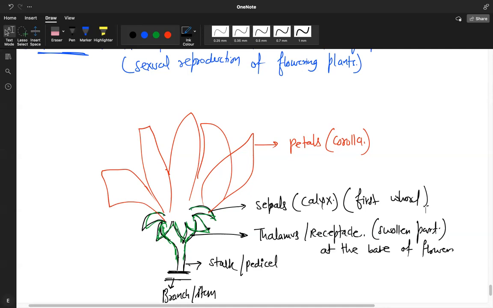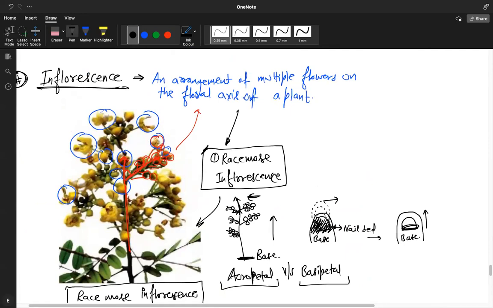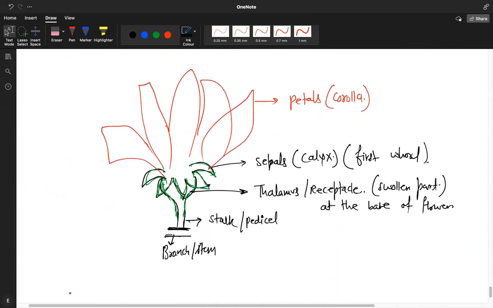Before opening, which you can also see here in one of these. Can you see here? Look at this one. This is green. Let me mark it with red. Can you see this one? It's a bud, right? It's not yellow, it's green. Aisha and Iram, can you see? Can you follow? Yes, sir. So that is a bud. A bud is nothing but a closed flower where just sepals are visible from outside. That's why buds are green in color. So sepals form the first whorl or the first layer, and they are protective in nature.